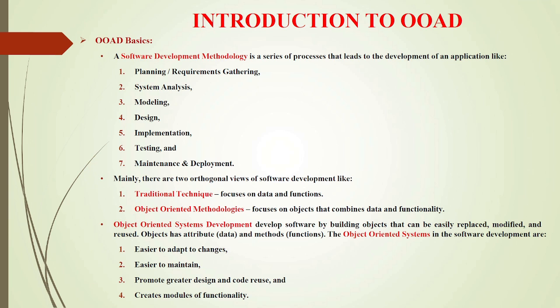The second one is your object oriented methodologies. When I talk about the object oriented methodologies, it combines the data and its functionalities. For example, if I take an object, the object will be having attributes, and along with the object attributes, you will be having the functionality. For example, let us consider a human as an object. When I consider human as an object, the attributes are eyes, nose, and ears. And the functionalities could be watching, sneezing, and hearing. The functionalities are totally different compared with the attributes.